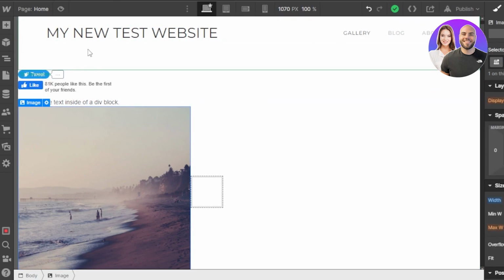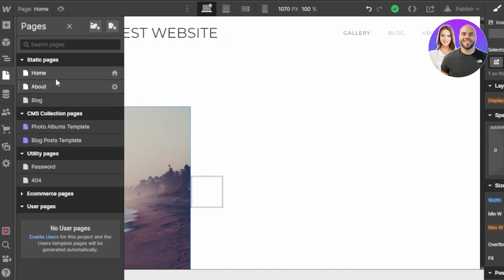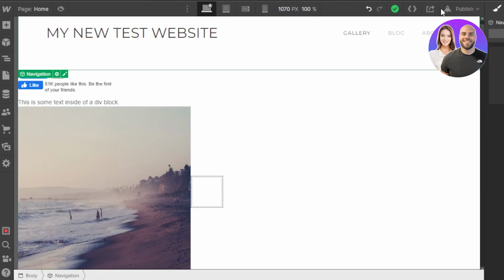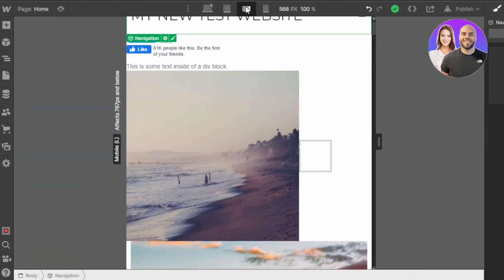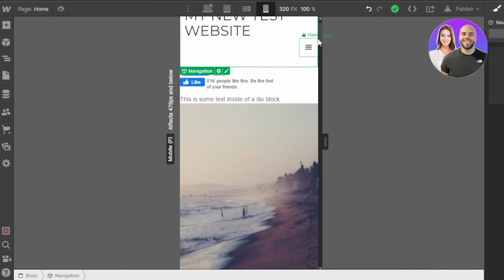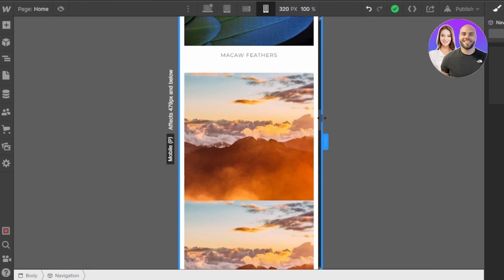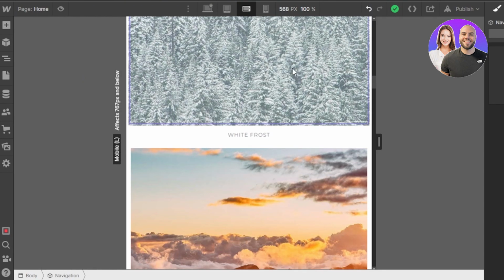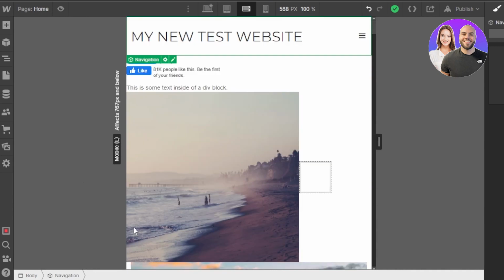This is how you create a website very easily, and you can customize the website. For me, I have customized it already. I have some pages ready for you, and I wanted to show you this page right here. Once you have customized everything, you can get a preview of your website on a mobile view, and you will be getting a preview on your tablet. So we can just get it like this. You can see this is going to be the preview.